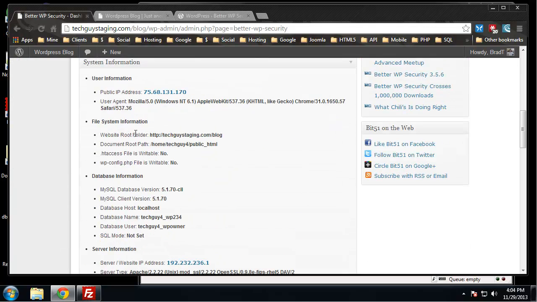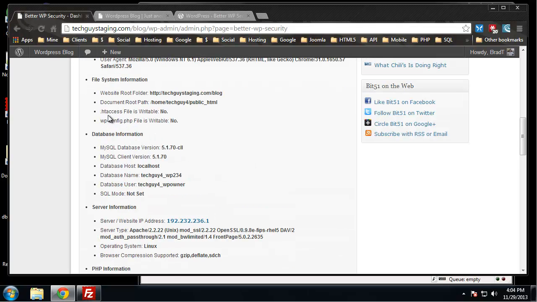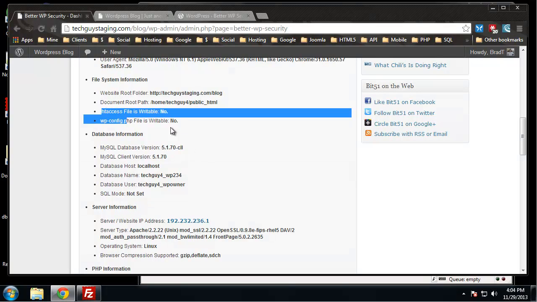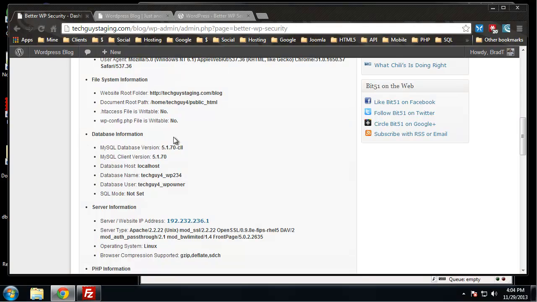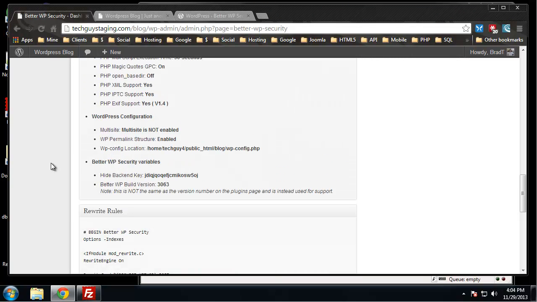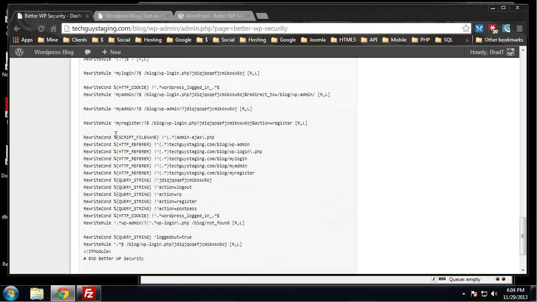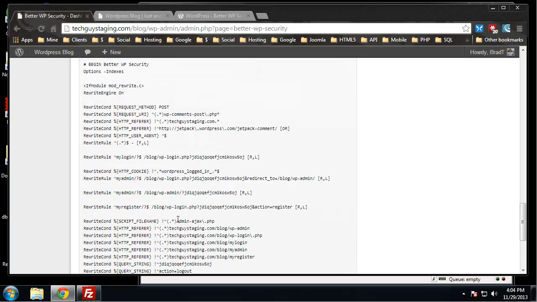And down here you can see all your system information, the IP address you're connecting to, all the folders and file names. It tells you if the htaccess and the config file are writable, database information, server information, PHP information, WordPress, and then down here it actually shows our htaccess file.